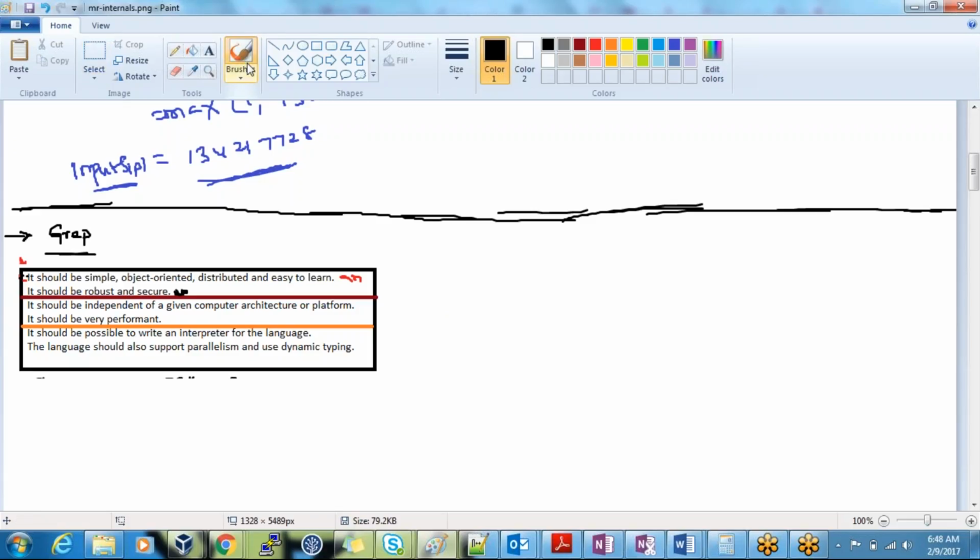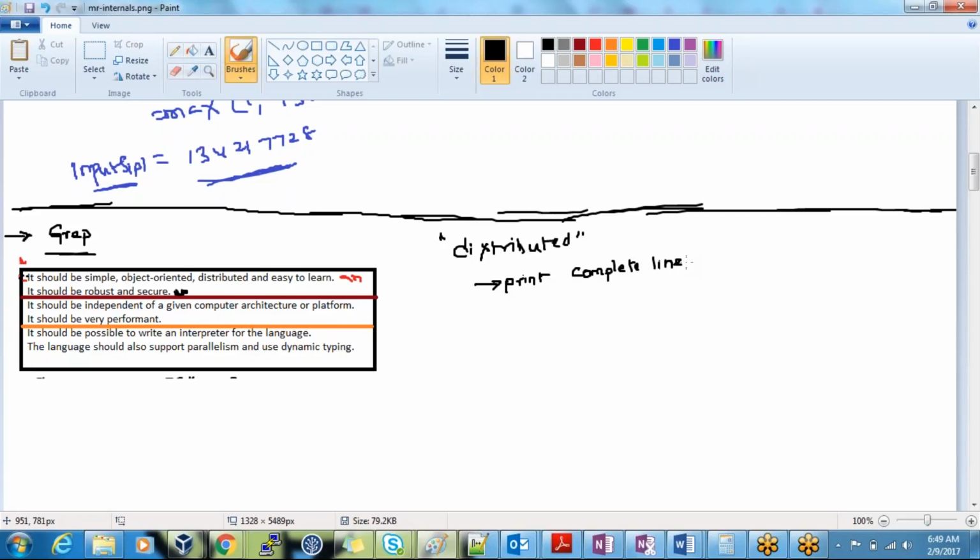So now my requirement is, I have input data and in this input data I want to search for distributed. This is my word. If this word is found, I just need to print the complete line. Print the complete line.